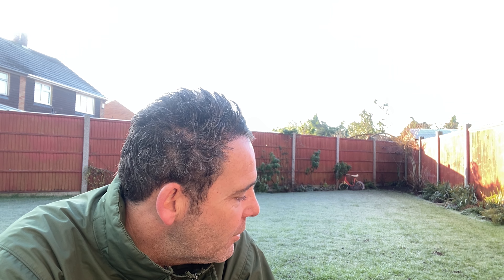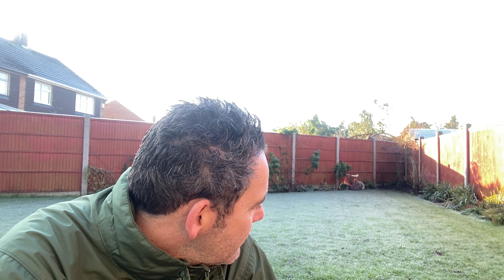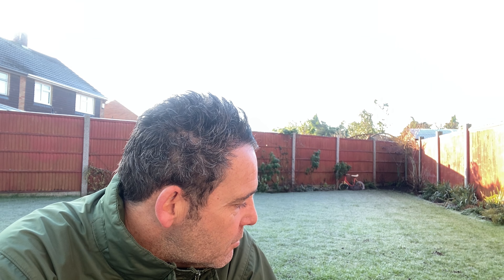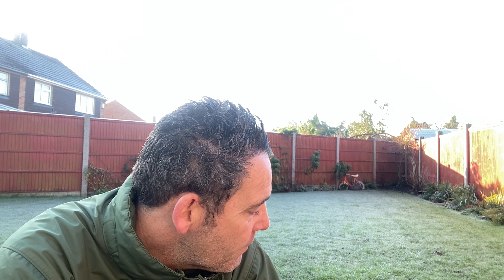I keep going on about the importance of putting in the work now to get it ready for early summer, but walking on a frosted lawn is absolutely a no-no. Don't even be tempted — walking on the lawn when there's frost can be damaging, and absolutely no treatments whatsoever. The weather's looking good for next week so fingers crossed I will be back on the lawn showing you what's involved in getting your lawn ready for the warmer months.